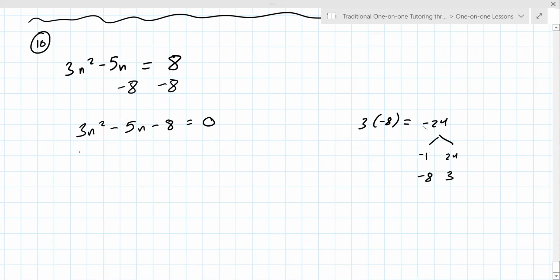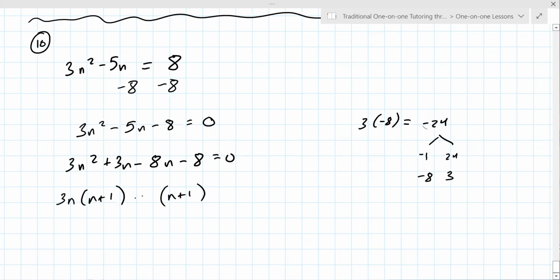So I'm going to switch the order. I'm going to go 3n squared plus 3n minus 8n. The reason I'm doing that is because I can already look ahead and say, oh, those factor out nicely. If I did put it the other way, it would just make it more difficult. There's a more logical way, because the 3s and 8s are together. It still works, but if you see something, you should try to make it work if you can.